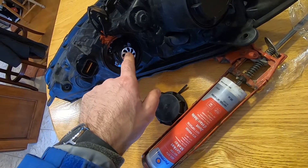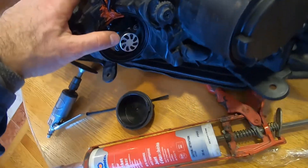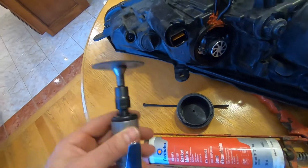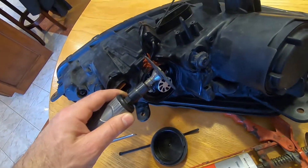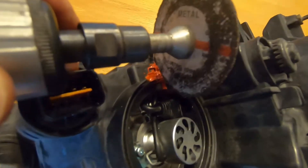After you get the bulb in place, there's just not enough room to put the ballast in here, so what I did was run the cable up through to the ballast and back down. That little groove was achieved by using an air die grinder with a cutting disc. I cut down at this angle two thicknesses of the cutting disc, then cut right beside it at the same angle.